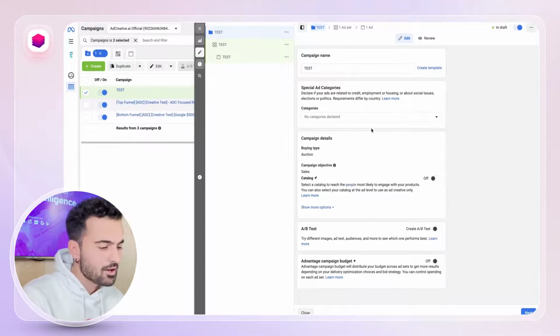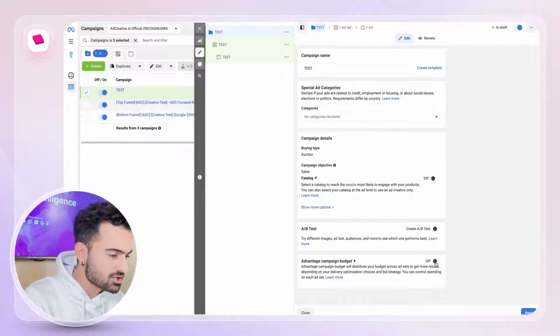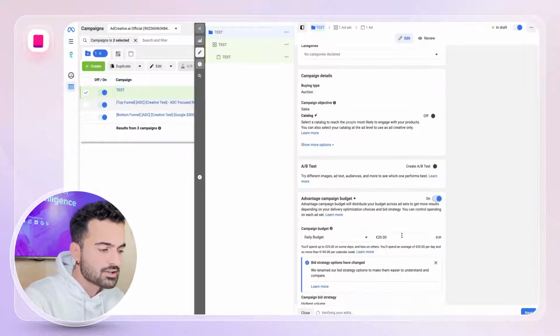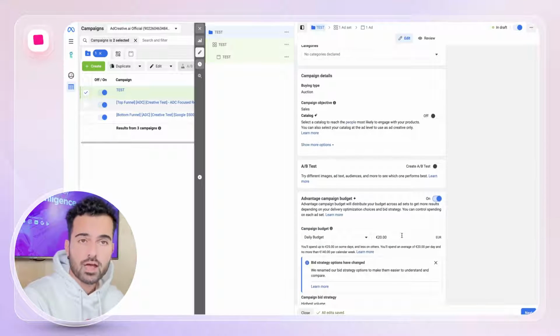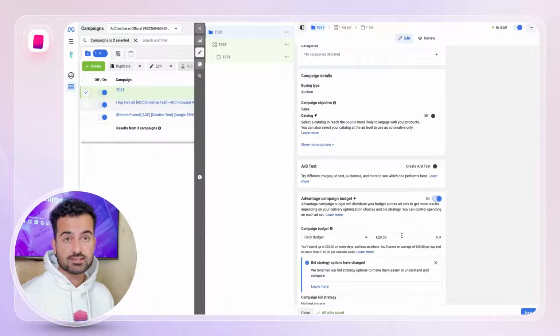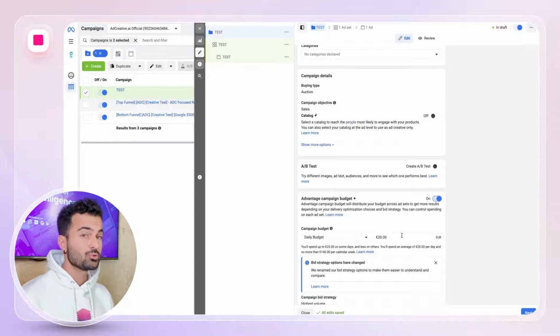Anyway, I'm on the campaign level right now. Before, the name was Campaign Budget Optimization. Now it's Advantage Campaign Budget. That is definitely a very important thing to have. Basically, if you have several different ad sets, it's going to understand which ad sets or ads are performing the best, and it's going to allocate the budget to those ad sets, which means that you do not need to come every single day to check which ad set is getting better results and so on.